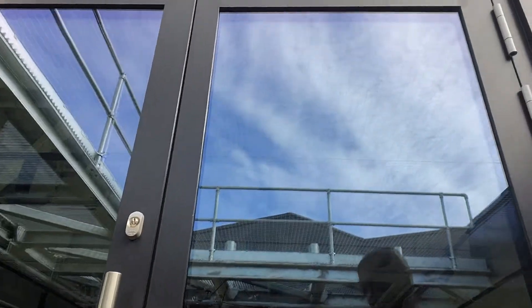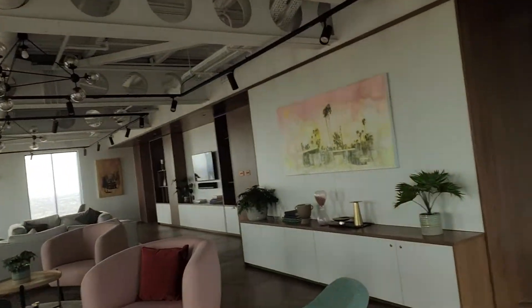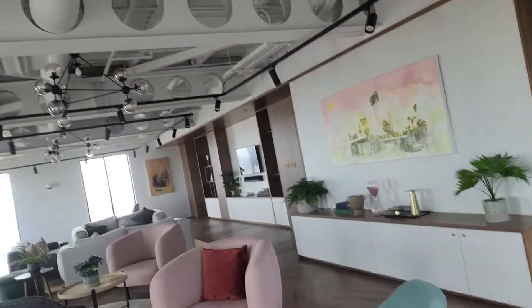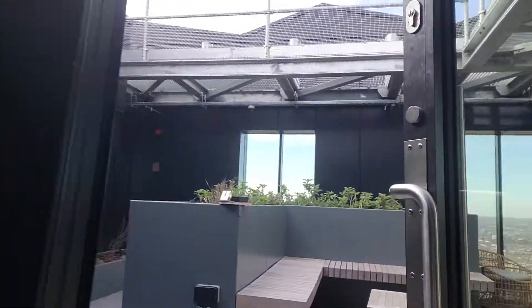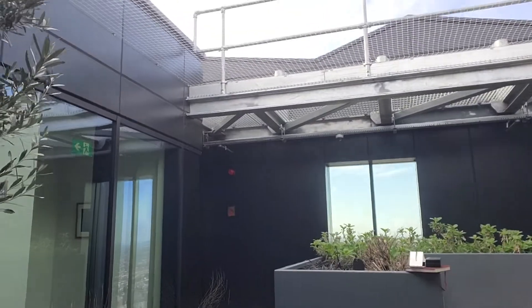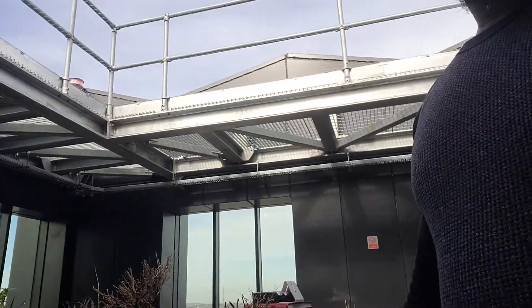Hello, and this is a bit more on the tour of the personal residence of the Monarch of Bir Tawil. This is a little outside garden area that you can see here, and if you look it actually comes off the area that I showed you early on — the sort of lounge area that I had showed you. When you come out here you've got an outdoor sort of garden space, which is again one of the relaxing areas of the residence.